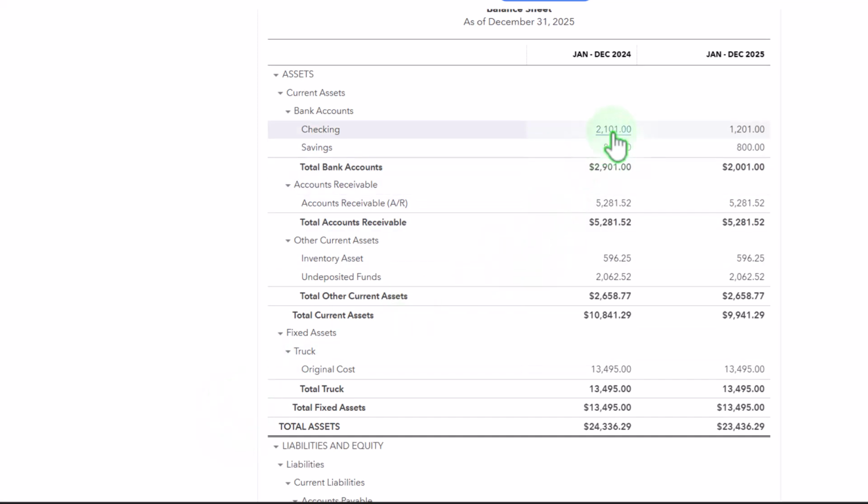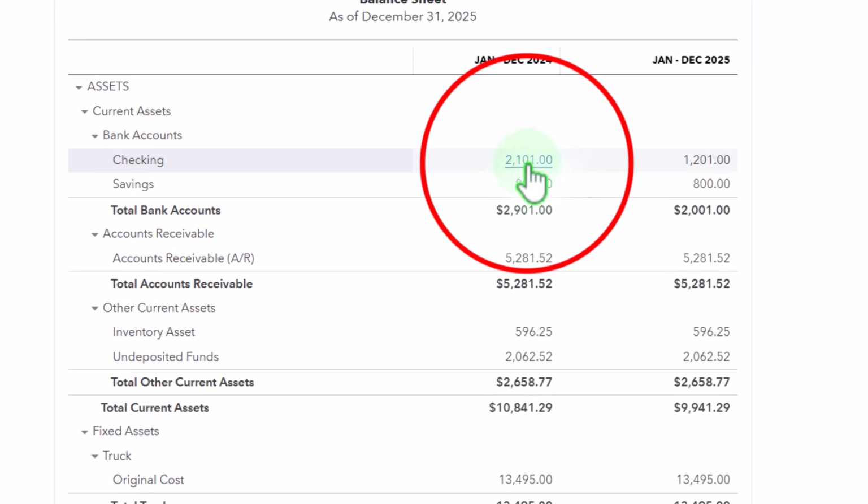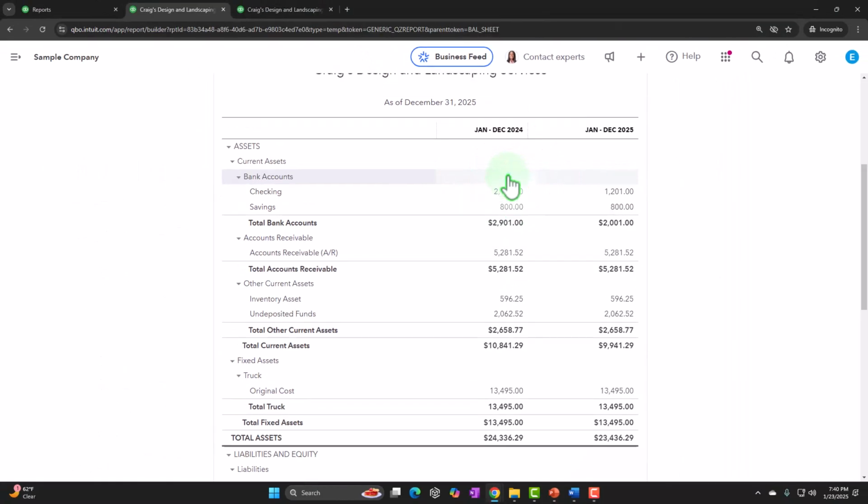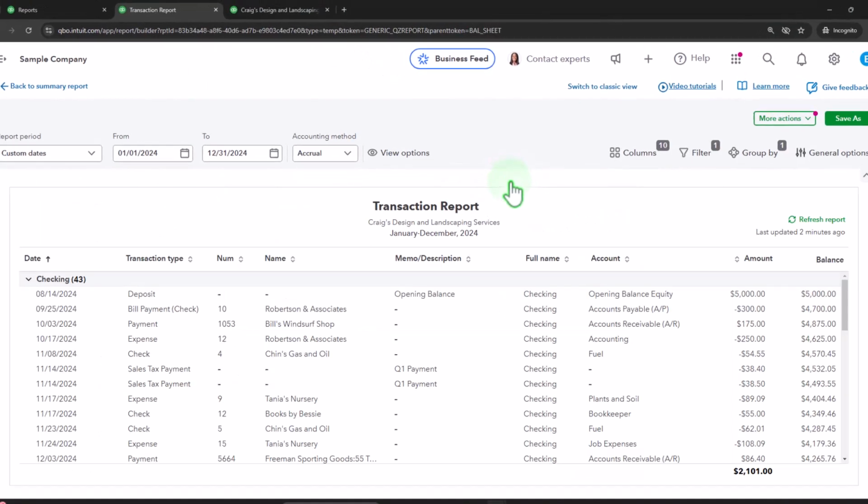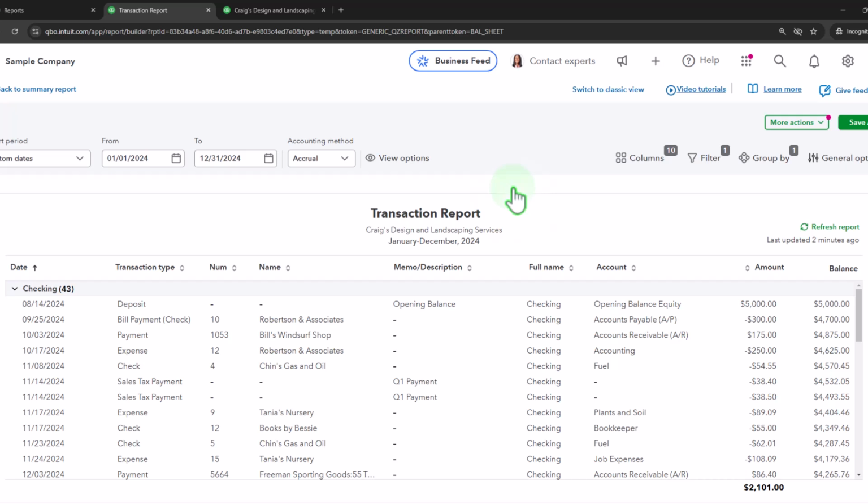What's the main other report we would do that with? Well, we would drill down on the data. So if I drill down on the data for the checking account, as we have been doing, we get to what we might in accounting world, textbook world, call a general ledger, a GL type of account for this particular account, breaking out the information that constructed it by date. In QuickBooks terminology, we're calling that a transaction report. So that's going to be one of the major reports that we can get to easily within the QuickBooks system, and we think about it as the direct construction of the financial statements.